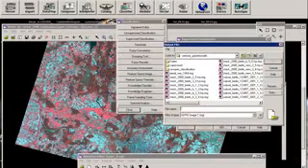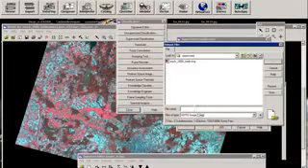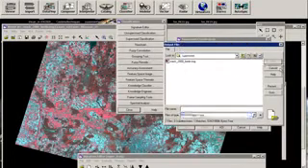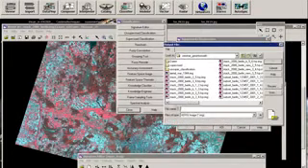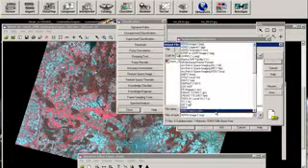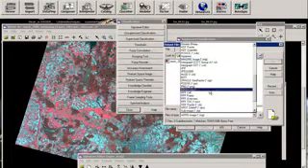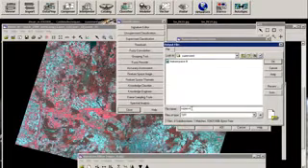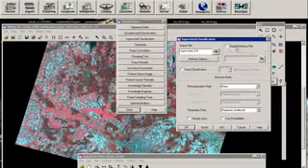So we will give a new name for the raster. The output file should be a TIFF file maybe. Here we go. And we will create a supervised classification using 8 classes. Okay, and we will not go with the output distance file, but we will concentrate on the decision rules.